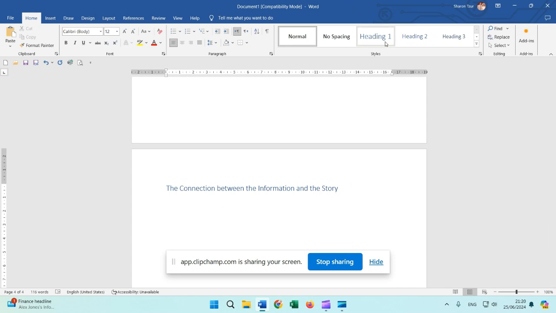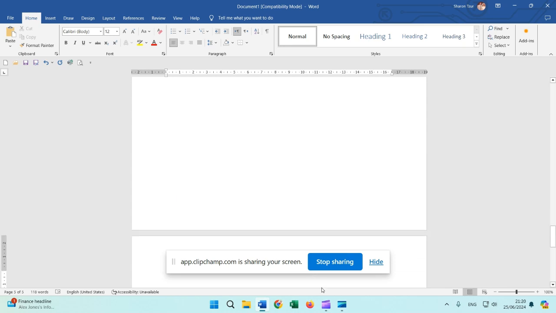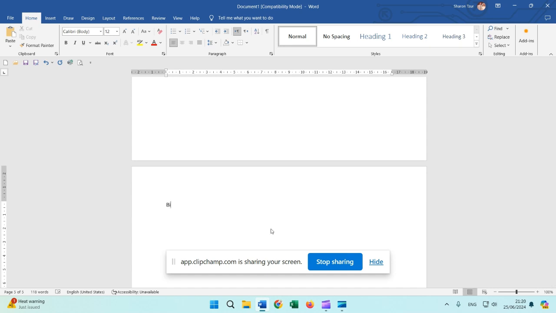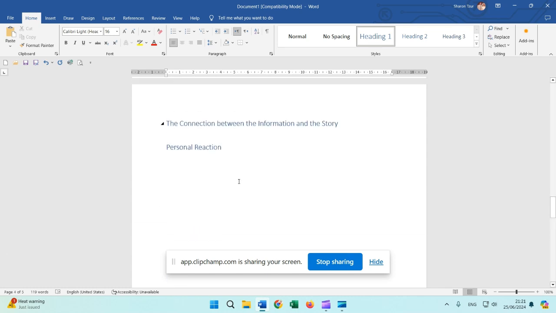And your last section, also I'll put a heading, is going to be the personal reaction. Okay, and then you're going to go to a new page, and that page is going to be your, wait, I have to make that a heading. Bibliography. Okay, so this is basically your sections.